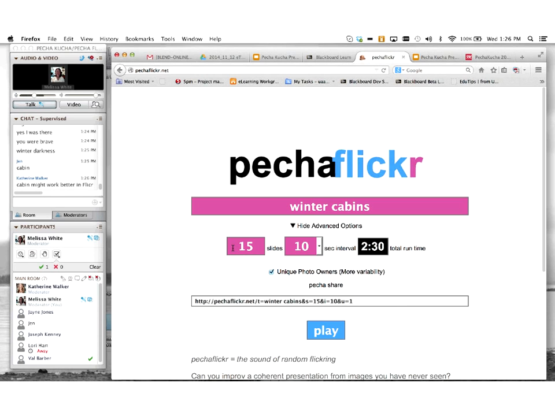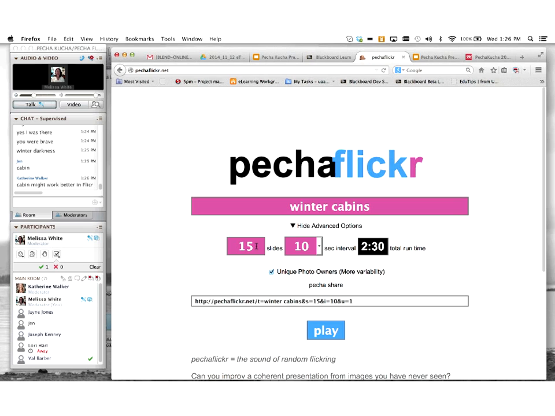So what's really cool, hopefully you're seeing this, is that the developers of this tool made it so that you could change the settings. My dream is to make all my friends come over and have a Pecha Flickr party. That's how much fun I think this is and how much it's helped me in my communication, as much as I'm still struggling with that, as we all want to improve with our presentation.